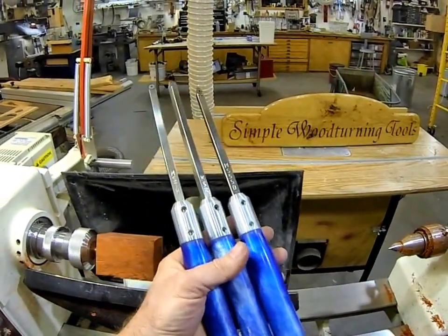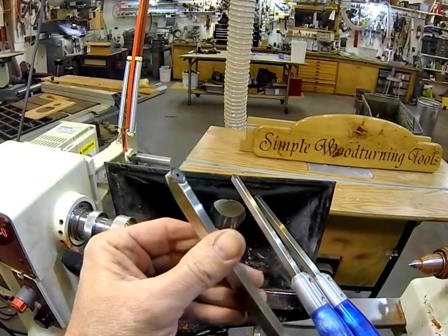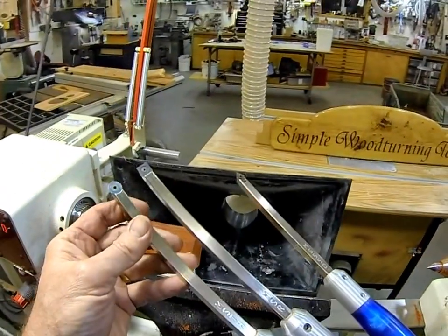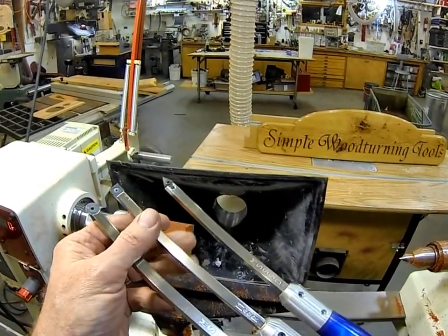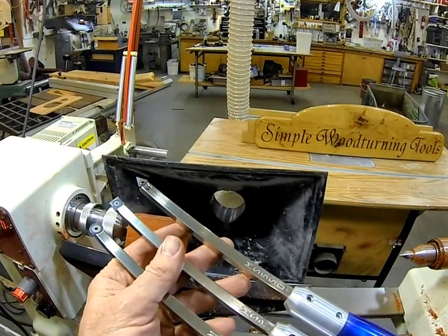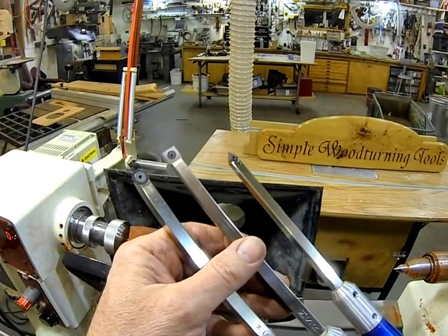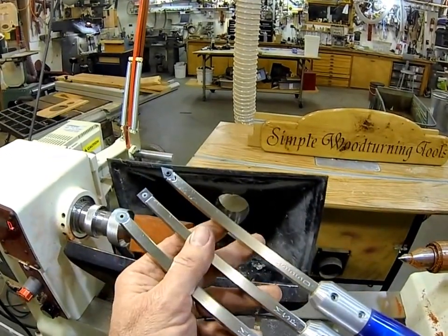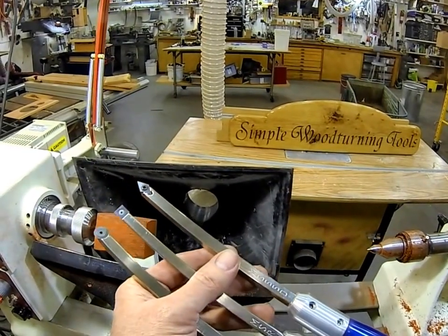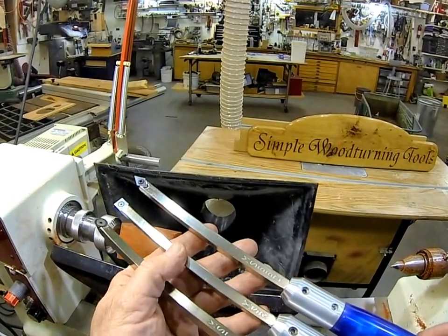We have three tools available now. One is the mid-sized simple turner and hollower — it's got a round flat top tip on it. Then we've got a mid-sized simple rougher. The turner/hollower cutter is about 12 millimeters, so about half inch in diameter. The simple rougher has a 10 millimeter cutter, so that's in the 7/16th range, and that cutter is available with a perfectly square cutter or one with a two-inch radius as an option. Then we've got a simple 55-degree diamond detailer, and that cutter is the same cutter used on our full-size tool, just mounted on a smaller shaft.